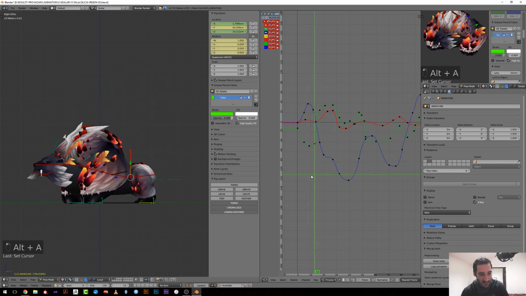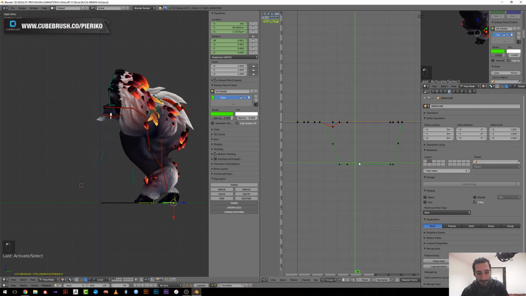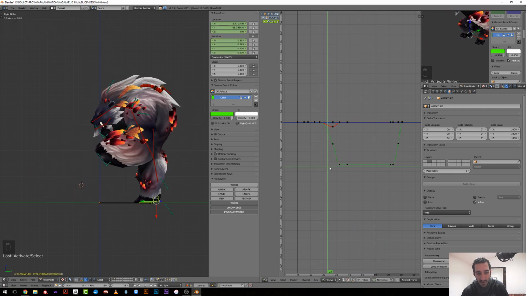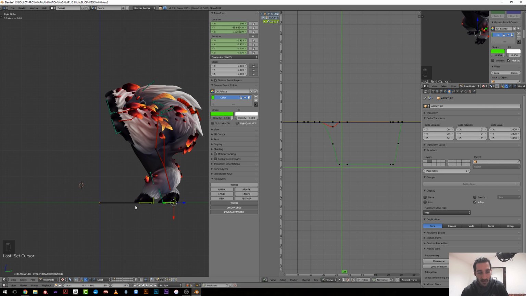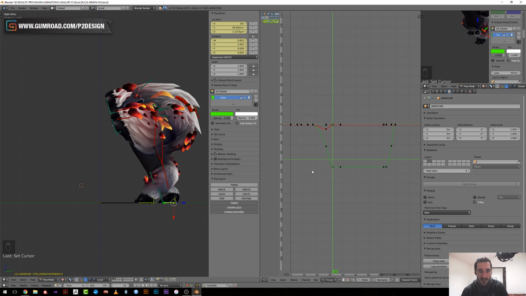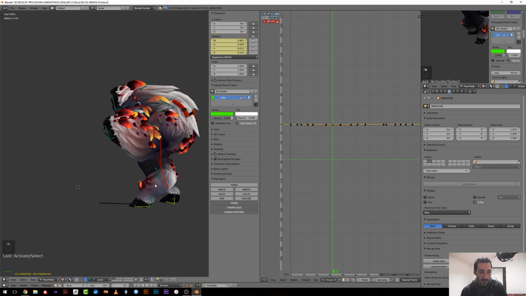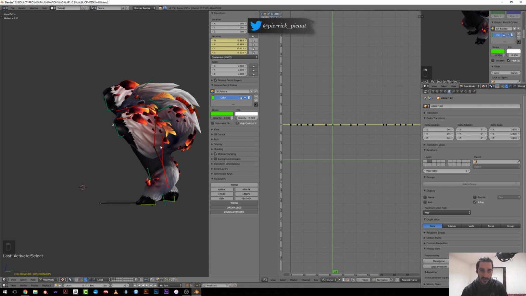Yeah, let's move on. So what I will do now is polish the feet here, because they are leading a lot of the animation, since the movement starts from the feet. So I will just have to offset. You see that the curves are very simple. Offset the contact a bit, make my good curves, and then I will start to work on the hips here. Then I will polish the torso so that I have good chain movements.